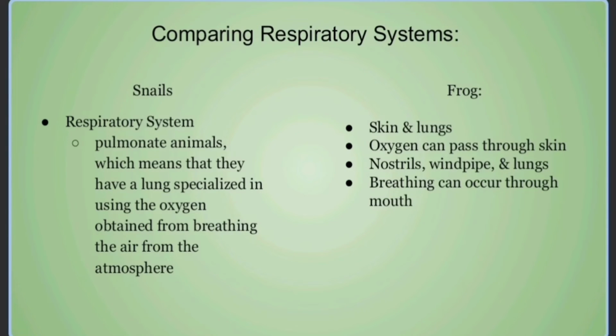In a frog, respiration can happen through their skin and using their lungs. Since their skin is rich in blood vessels, oxygen can reach the blood by passing through the membranous skin. Typically, frogs use their skin to breathe when they are underwater, but normally air just enters through their nostrils, which passes through their windpipes and into their lungs.